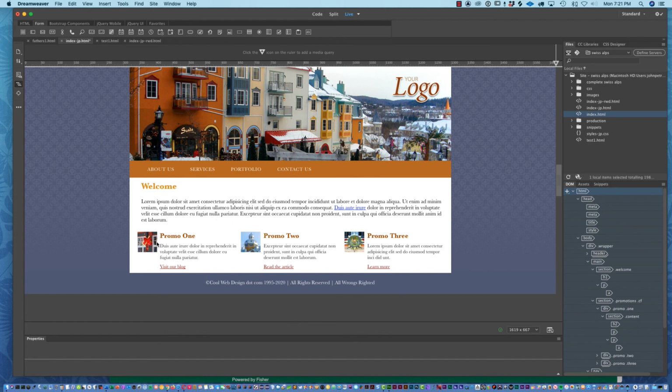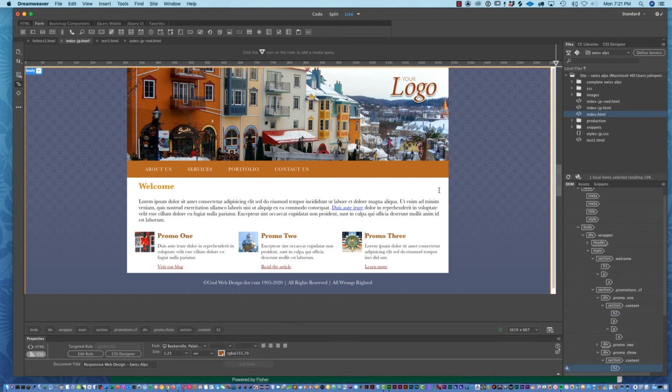And one of the main strategies that we talked about and that we used in class was to take the image that we now have on the side of the content area and put the image on top instead. That way we're not really saving that much, because this is such a small page and we haven't used much negative space anywhere. So this page is very fragile in terms of responsiveness. It doesn't have a lot of give built into it.